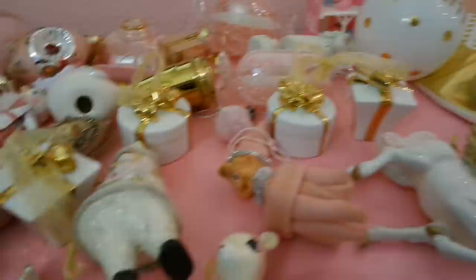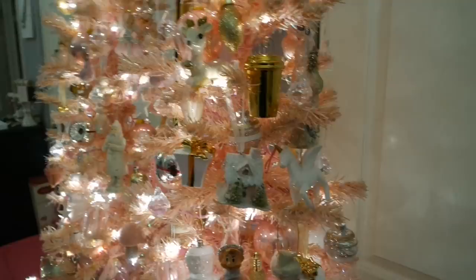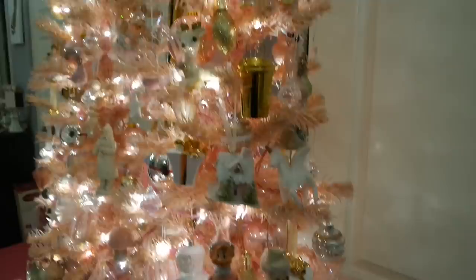So here is what my tree looks like. I am so happy with it. The lighting here is of course off because it is nighttime, so I will definitely record some clips of it in the daytime as well. I really like it. I left some room around the back side so that I can move some of these ornaments in the front that I don't want to keep there when I add my new ones. I can move them around the back side, and then they'll still be on my tree and I don't have to pack them away. I can enjoy them until I add the new ones after the haul video. So anyway, I'm super excited.